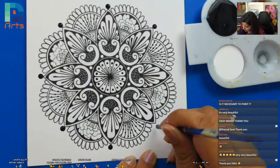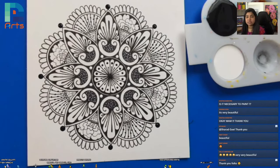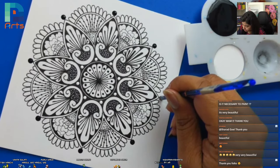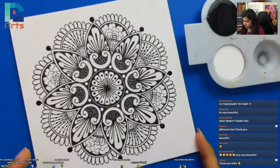Even in my Zentangle class, I would give you all the ideas of the original Zentangle stuff which you are supposed to use, but it's not necessary and compulsory to use all that stuff. I'll give you the alternate idea also which you can use. So it's absolutely your choice how you want to go about it.